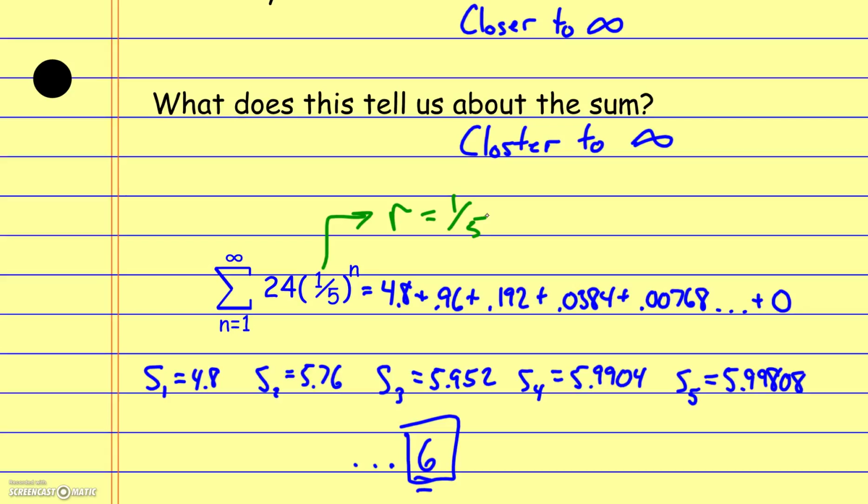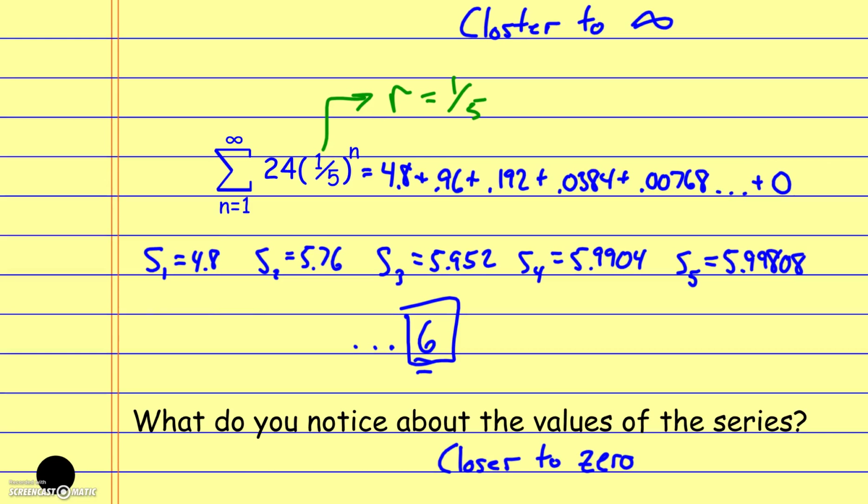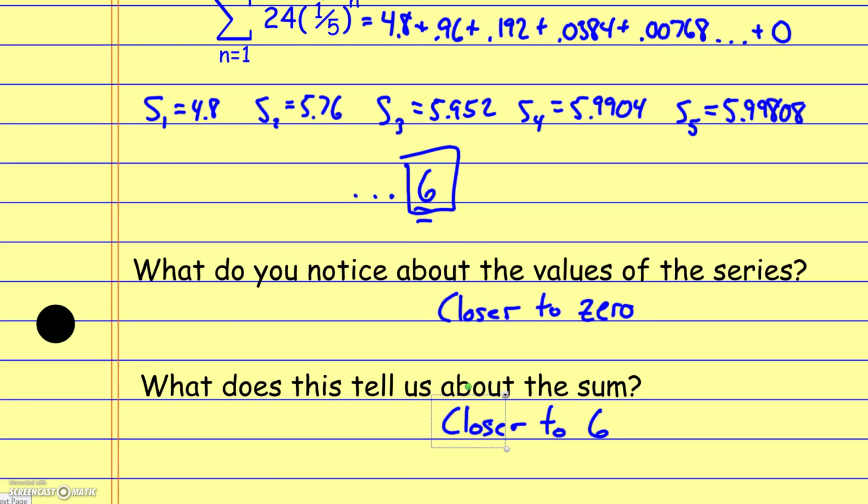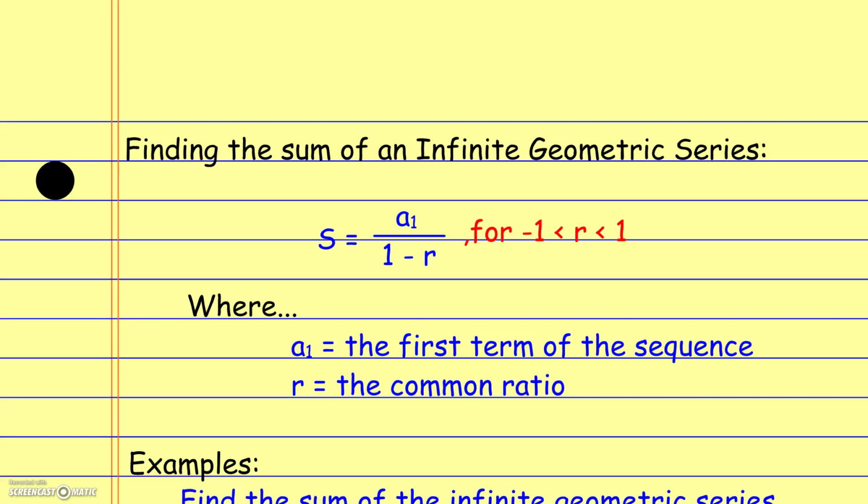Anything else, it's going to diverge to infinity. Okay? And so when we look at this thing, we really have to have an R value that's a proper fraction, between -1 and +1, and then we'll be able to find a sum. Okay? And so we have a formula for this sum, and it looks like this. The formula is S equals A sub 1 over 1 minus R. But again, this only works and can only be used if the R value is between -1 and +1. Okay? And this formula should look familiar.